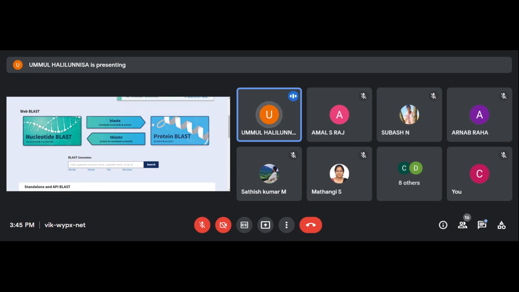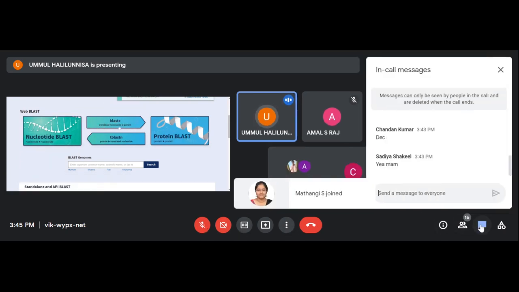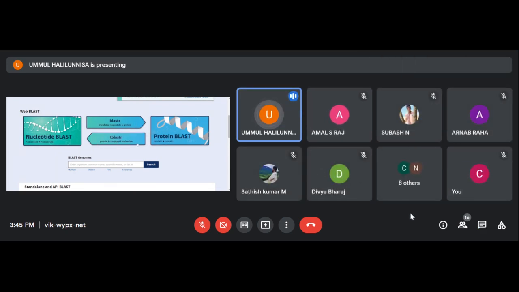So we have four major blocks for this. Nucleotide BLAST, protein BLAST, or BLASTX, whether you want to translate your nucleotide sequence into a protein, or translate your protein into a nucleotide sequence. That is what we are going to see. For example, if I go for nucleotide BLAST, I have to give a nucleotide sequence as input, and I will get similar nucleotide sequences. The same goes for protein. Here I am finding a similar gene sequence, whether a homologous gene exists or not. Here I will find out whether a homologous protein exists in other species or not.